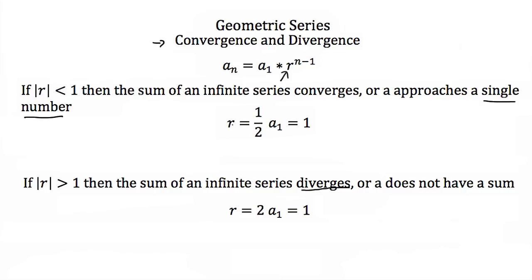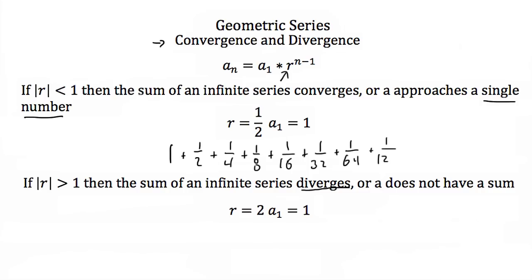So here we're told that r is equal to 1/2, and our first term in our sequence is 1. Now remember, this goes on for infinity, so we start with 1, but our next term is just 1 times our common ratio, so our next term would be 1/2. The next term after that would be our second term multiplied by our common ratio, so that would be 1/4. After that, we would be adding 1/8. After that, we would add 1/16. After that, we would add 1/32. And again, 1/64. After that, 1/128. And so on and so forth.